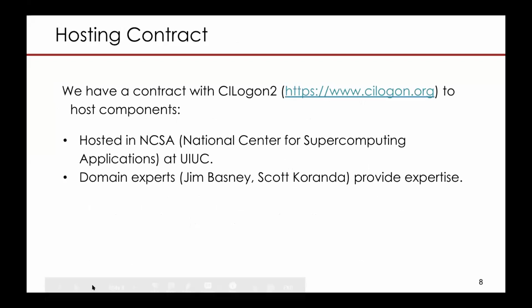So the last slide for this part of the workshop is just to say that we have a hosting contract that allows us to minimize the amount of effort that we're spending on just running machines, on making sure that platform versions are up to date, et cetera. And that's with CILogon 2.